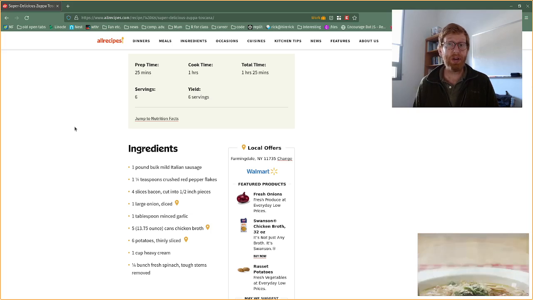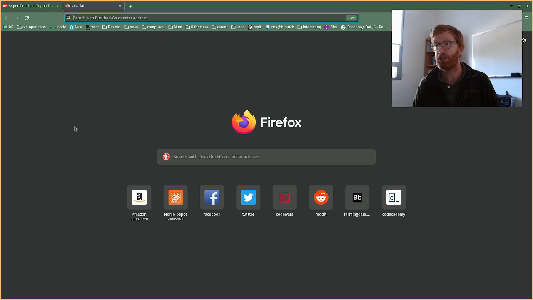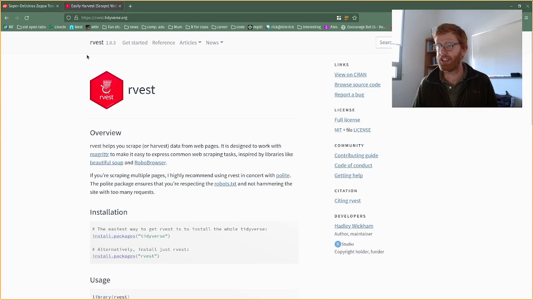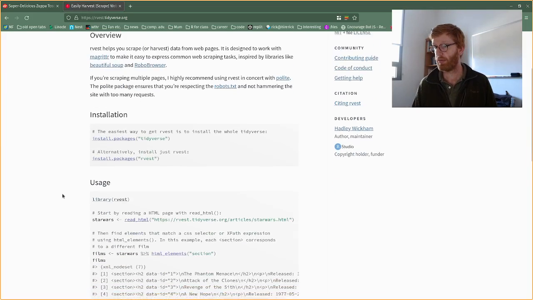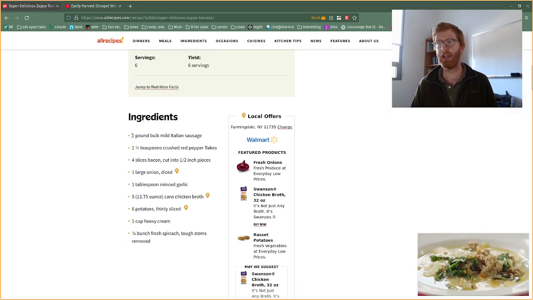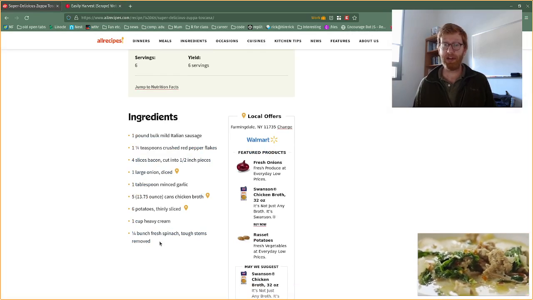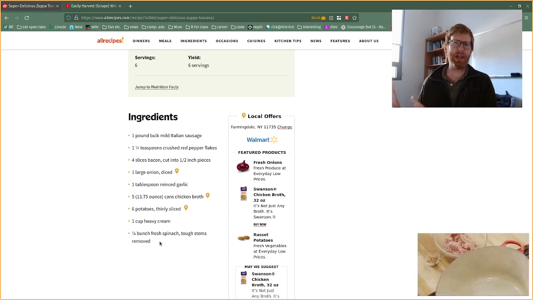So what this will entail is, first off, web scraping. I'm going to use rvest because we are using R. This will harvest the HTML files and help me pull out the important points. For example, we can use HTML elements to find this unordered list. Now, actually getting that's going to involve a little bit of fiddling, and I'll do that in a separate video.